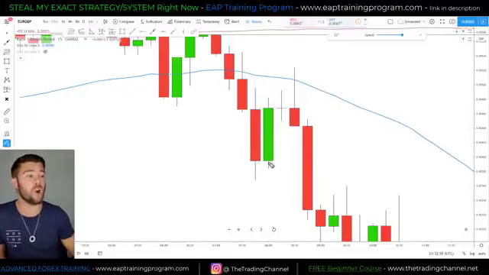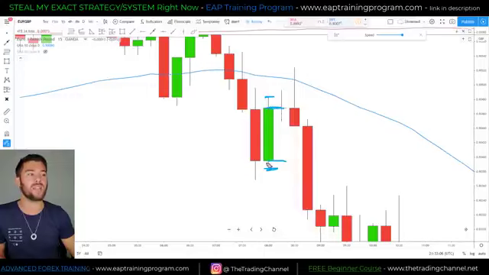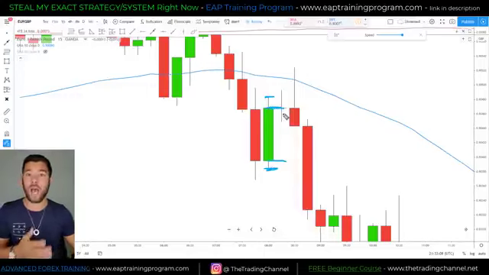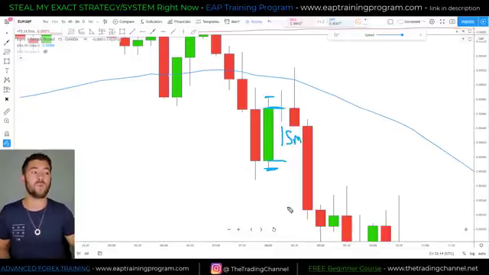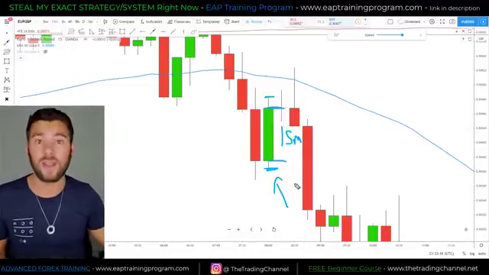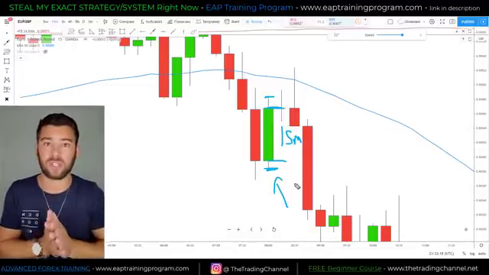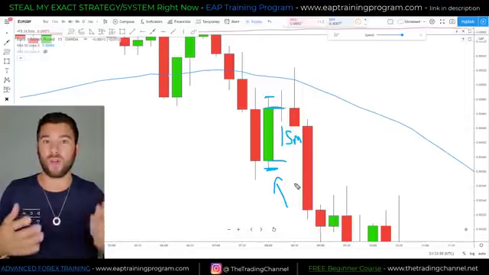Hopefully you were able to say that we opened at the bottom of the body of this candle, and we pushed down to a low here, we pushed up to a high here, and we closed right in this area on the top of the body of that green candle. That would represent the 15 minutes of price action where this candle existed. So that's how you read a specific candlestick on a candlestick chart.